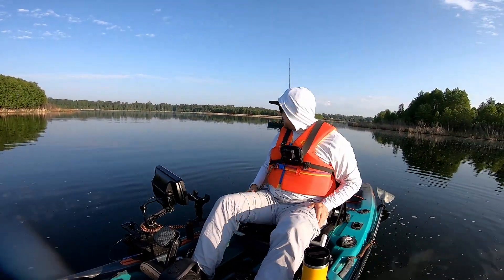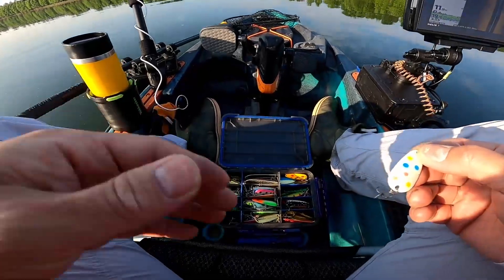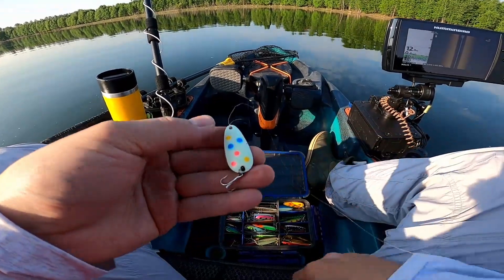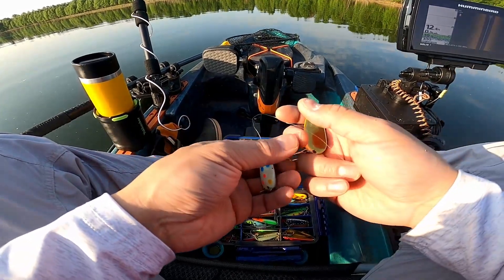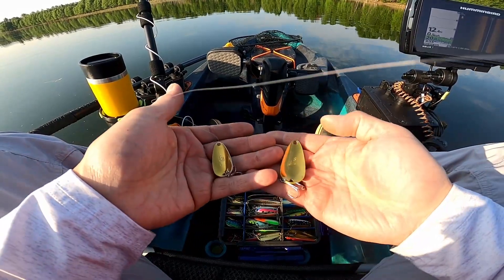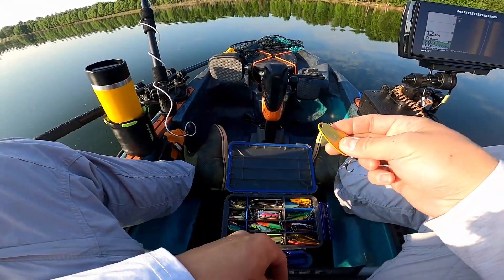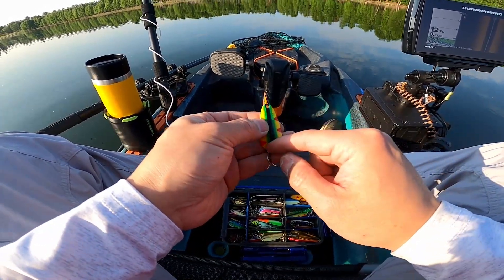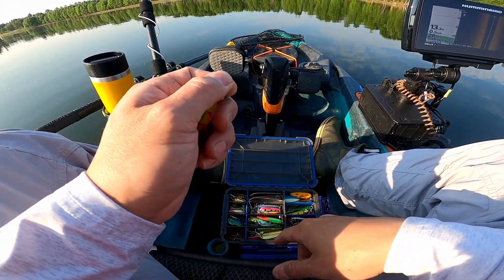I need something bigger. I've had like maybe five hits on this thing, and I got a little chip on it already too. I seem to be getting quite a few small stalkers, so we're gonna up it a little bit. We're gonna change to the perch pattern — this one's the double zero size, a little bit bigger. This one's the number eight; we're gonna change to the number double zero perch pattern. We're gonna de-barb it, tie it on. Hopefully we catch something bigger. They seem to be quite aggressive but quite small, so let's see if I can catch a jumbo here.